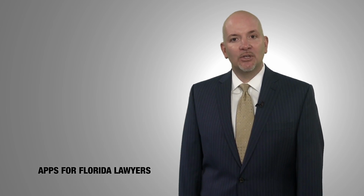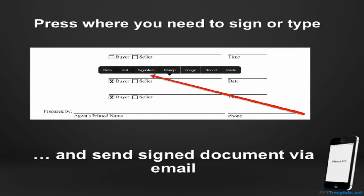Now, inside of the document, go to the page with the signature block. Press your stylus or your finger where the signature should go. This black line appears. You can then type text or insert other items, but we're looking for a signature. Hit Signature. It will either insert your signature, which you've already entered, or let the party sign right there on the spot. Don't worry if your signature is too big or too small or if it goes too far. You can erase and start again. Better still, you can resize it without losing the appearance of your signature. You can even insert the date, handwritten or typed, by repeating these same steps above.